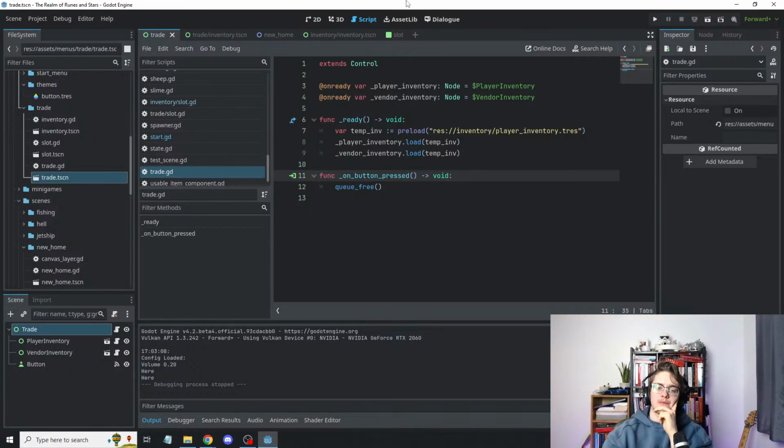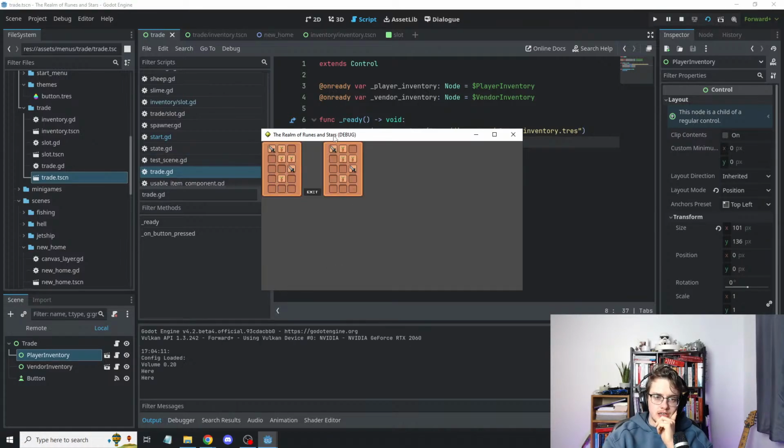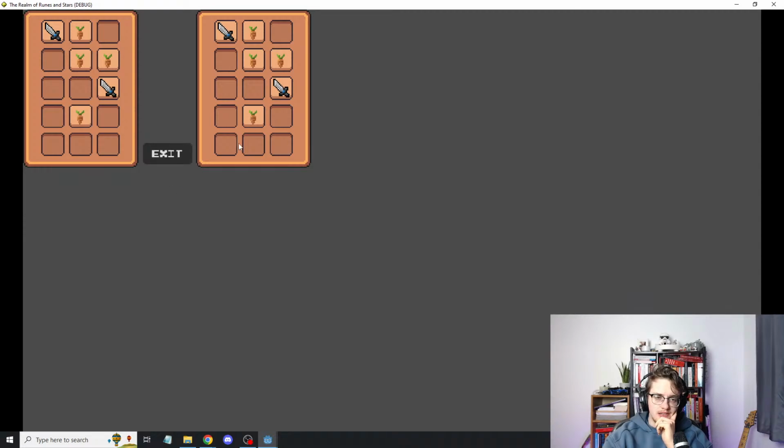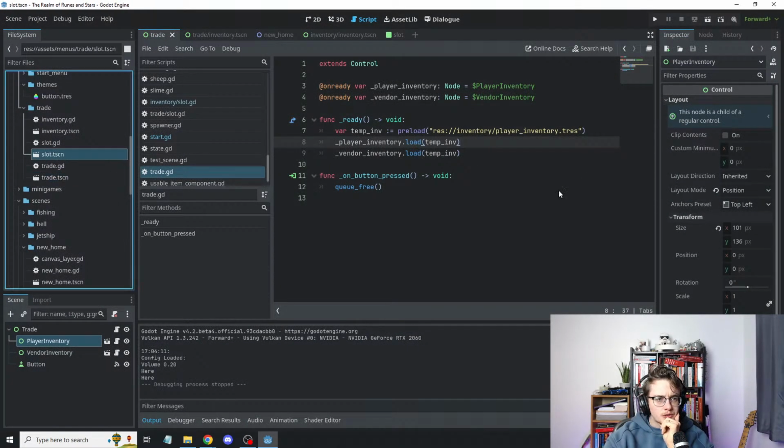I guess part of the problem that I'm thinking right now is that we have these on ready with these player inventories. I'm just thinking we kind of need to programmatically load these, which is kind of what I tried to do here. So the thing that I'm thinking right now is that we have essentially two inventory screens. We're going to have a buy and we're going to have a sell on the actual slot button itself. And there's no hover over. I need to create those buttons.